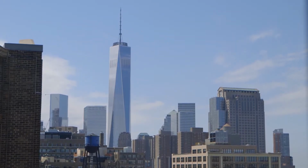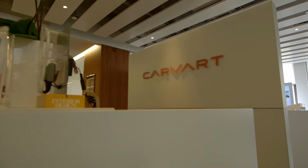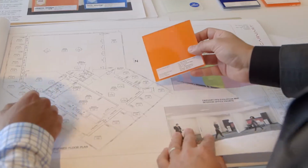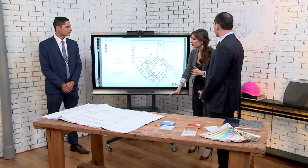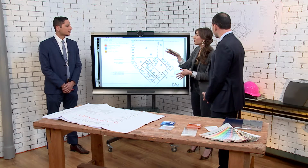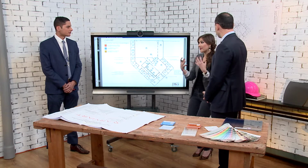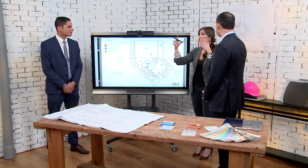CARVART Glass is a true creative solutions company out of New York, and they have a lot of experience in taking design ideas and crafting them in glass. So basically, my client had given me a challenge. I'm looking to put a gradient or some sort of diffused color, something for privacy, so that when an employee is seated, they have the sense of privacy, like they're not in the fishbowl. Gotcha. And when they're standing and walking through the space, they have a little bit more visual.